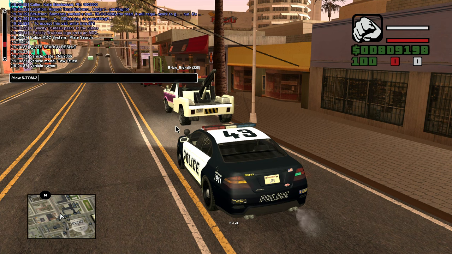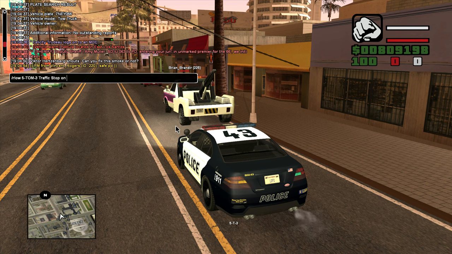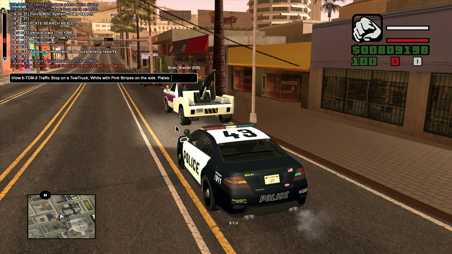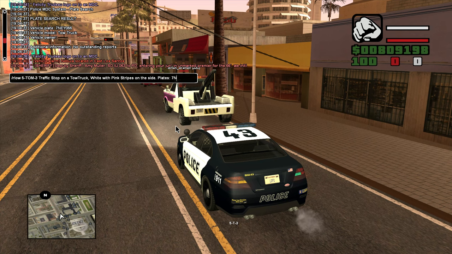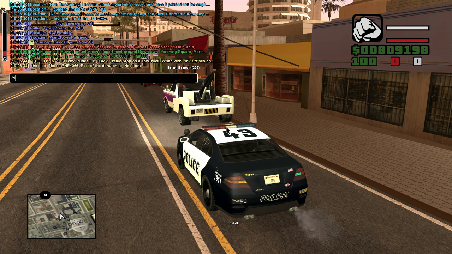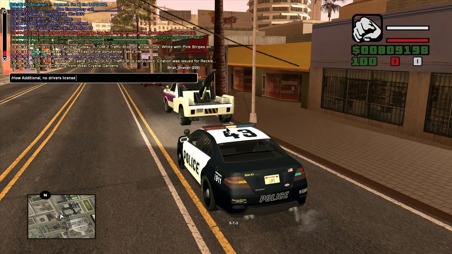Alright, 5x3. Traffic stop on a tow truck, white with pink straps on the side. Plate is 7 November Echo Yankee 066, east of the donut shop. Need one additional. No driver's license on the registered owner.